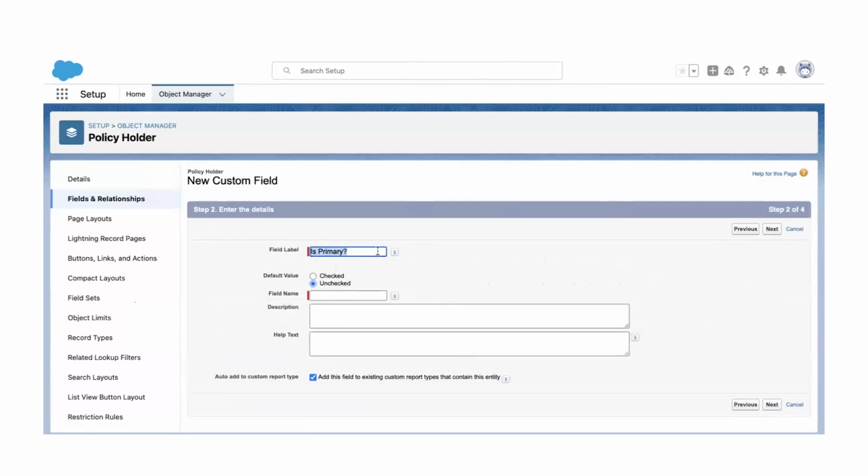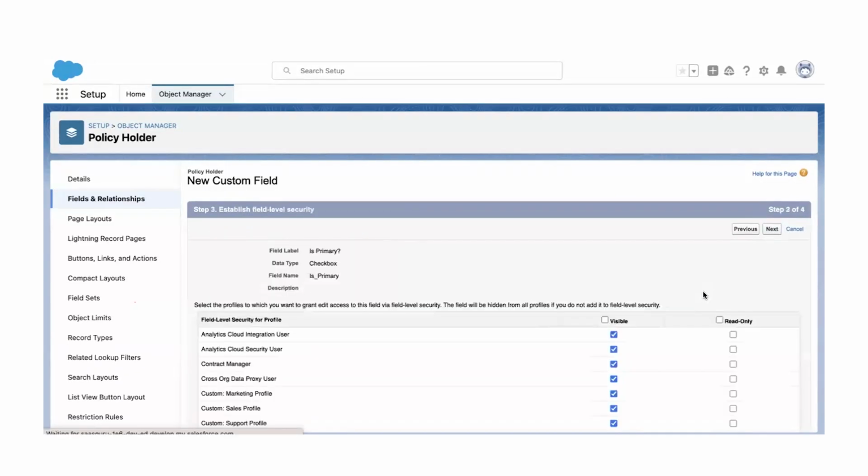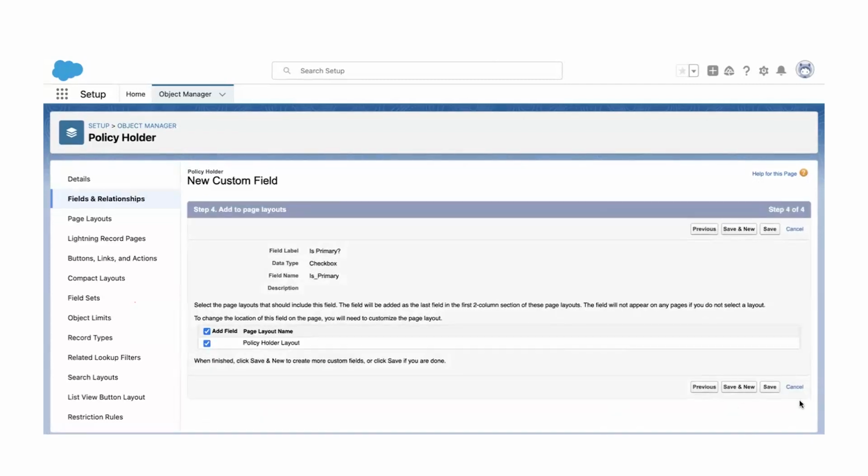So this identifier will help the business team to track whether the holder of the policy is primary or not. Click next, move to step 3, make it visible, editable by all the users in the system. And move to step 4, where you can save the changes.